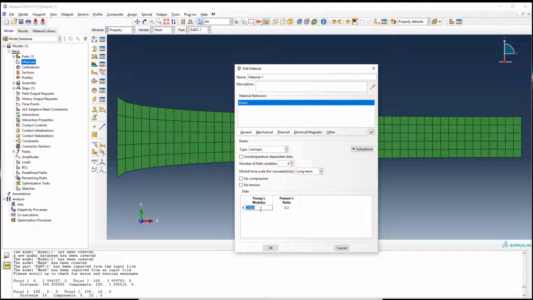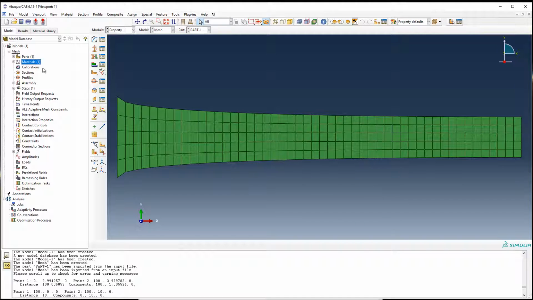So let me just tell you that you have to be very aware of what units you use. This is actually the second time I'm doing this video, because the last one I accidentally typed 210 and left it at that, and then I got huge displacements. So yeah, in order to fix that, just make sure that your units are consistent.